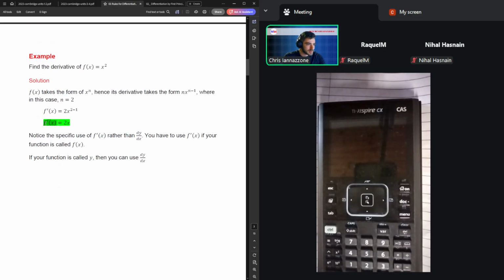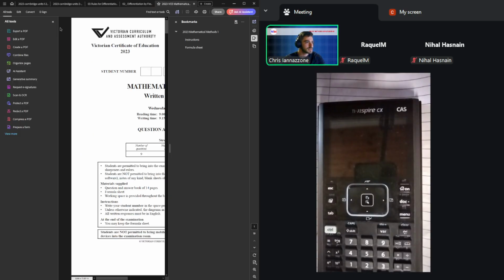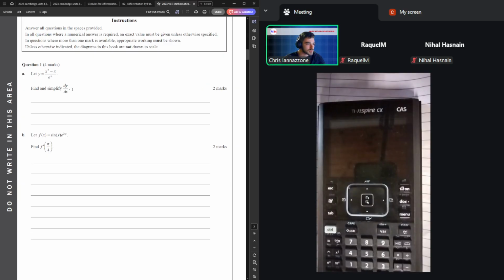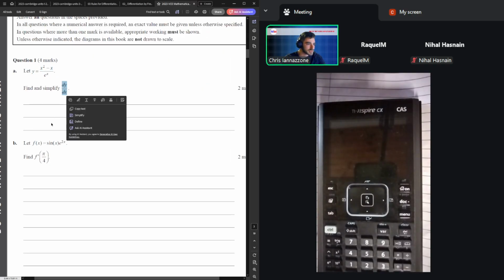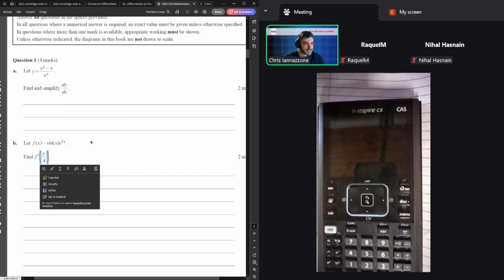A bit on notation. You can denote the derivative of any f of x as f dash of x. If the function was instead called something like y equals x squared, you might start using things like dy on dx. These all mean the same thing. It does kind of matter though, because of nuances in how you answer your exam questions. For instance, if I pull up literally any of the exam ones, it'll tell you what notation to use. This is y, so you have dy on dx. This is f, so you have f dash. In your final answer, say dy dx equals this. Say f dash equals this.